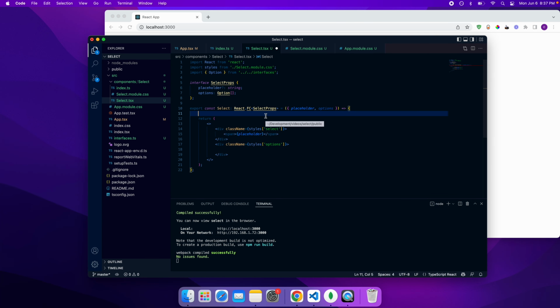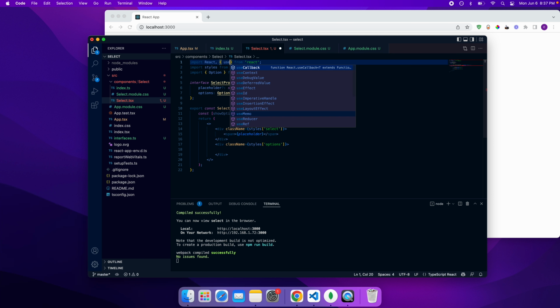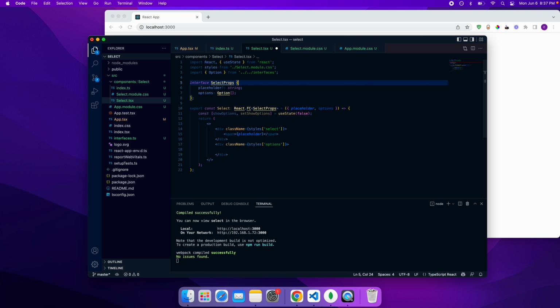So the way that we are going to control that is by using a useState hook. And so we are going to create a showOptions, setShowOptions, and we are going to autocomplete this. And so we are going to import useState from React. And so we have showOptions.